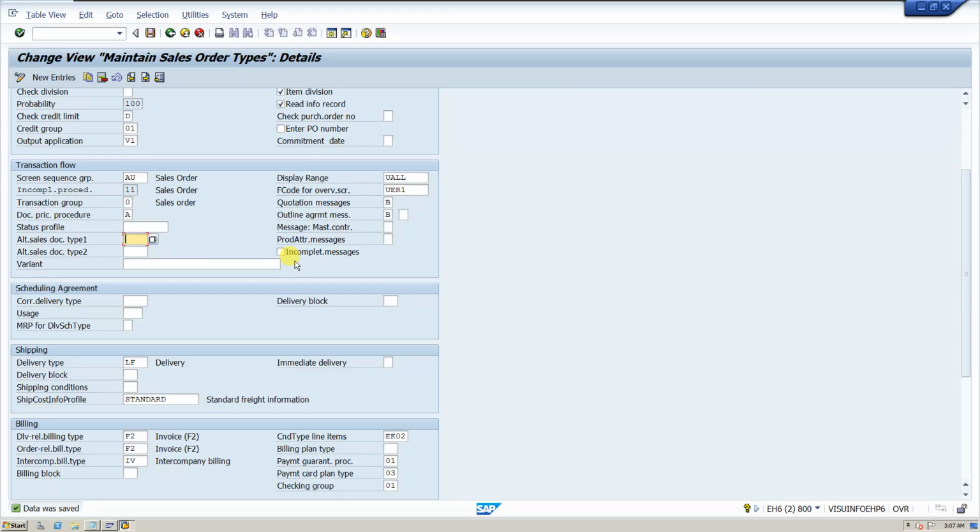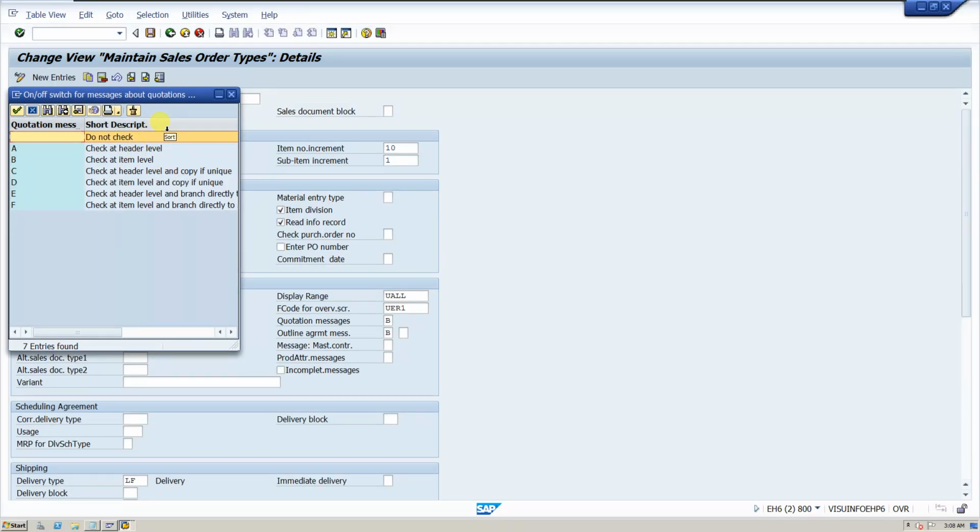Okay, now the quotation message. You can see a quotation message here, an on-off switch for the message about the quotations. You can check header level, or item level, like that.